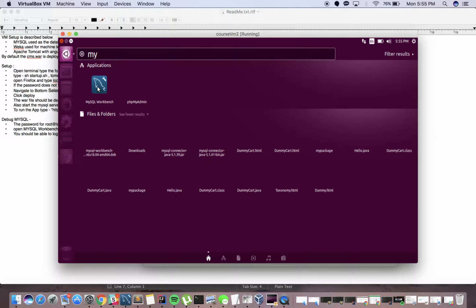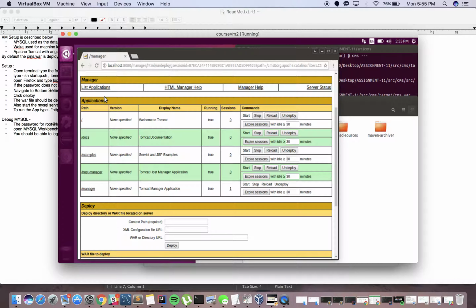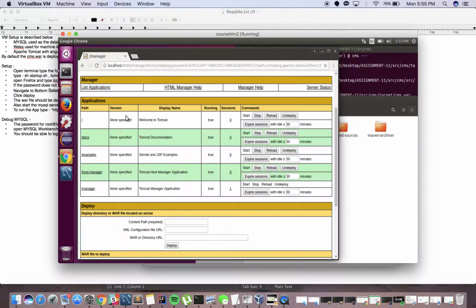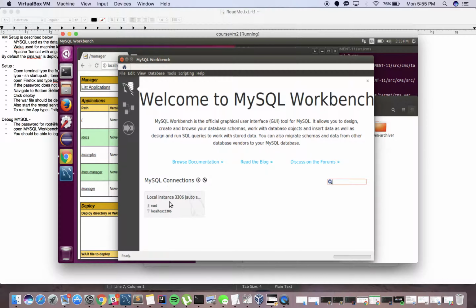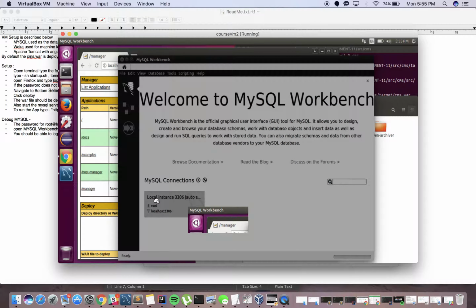So you can go to MySQL Workbench. Click on the local instance of root. The password for this is CS6310 once you run the local instance itself.